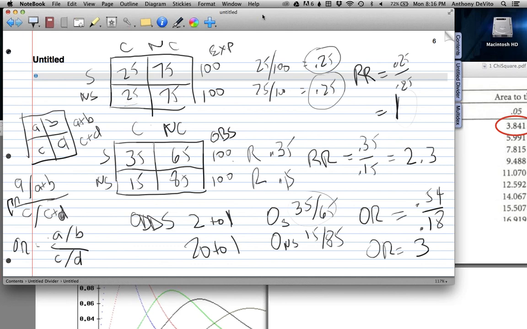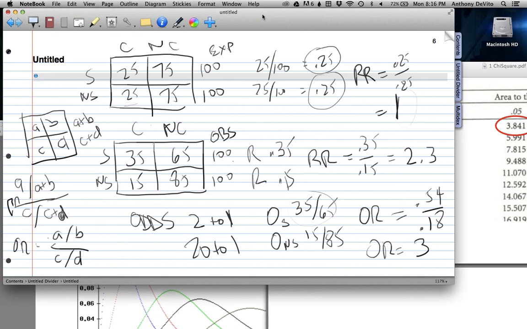But if you got a relative risk of 7, that this group was 7 times as likely to have lung cancer as the other group was, well, that's pretty dramatic. You wouldn't expect that to be wrong. There's a problem with that. You can't really quantify that very well, can you? It's a big number, but how can I be sure? What's the probability that I would get that big a number and be wrong if I said that there is an association between, say, smoking and lung cancer in that case, right? I can't depend on that. I need to quantify that.